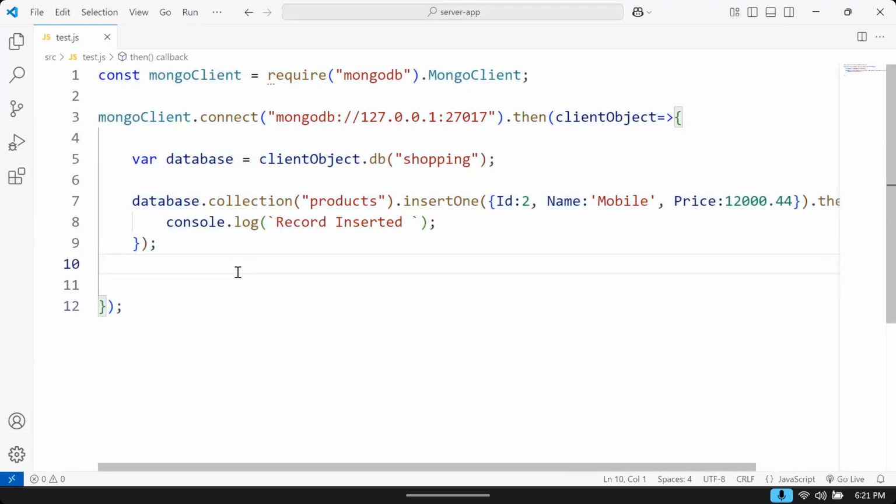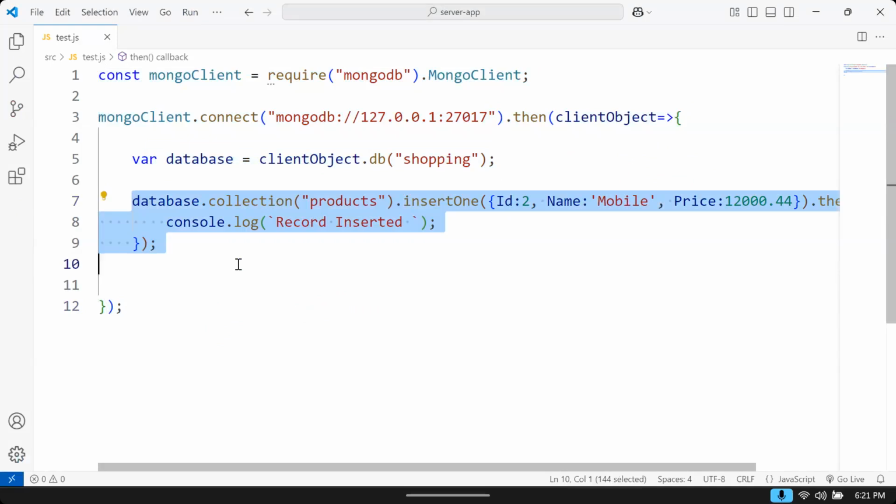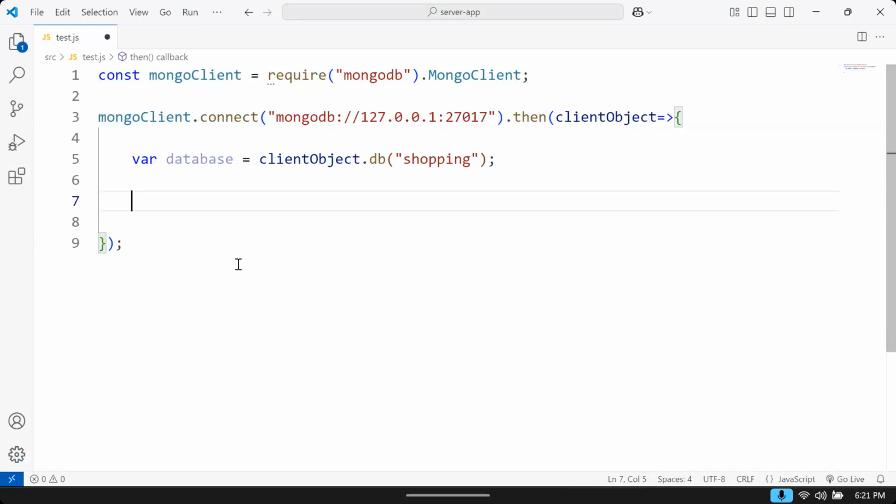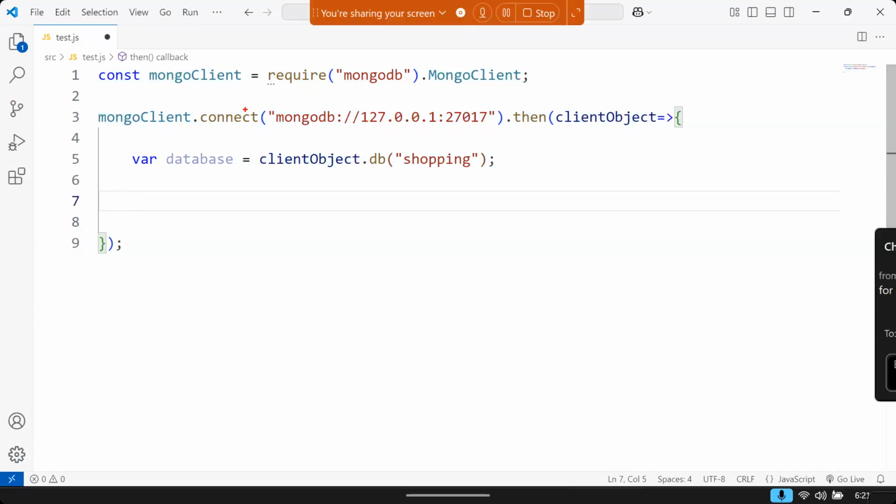For example, we are trying to read data from a collection. In this example, see, we are connecting with the database. While connecting with the database, on success it will get a client object.